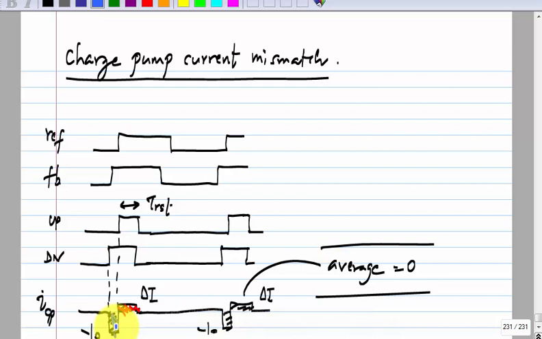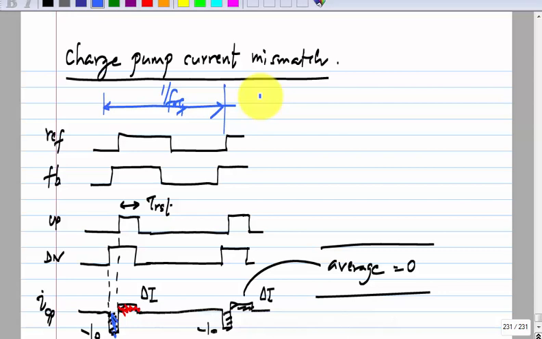So, what is the consequence of this now? Okay, ICP is like this. So, what happens? This is now a signal at FRF, right, because this interval is 1 by FRF. So, essentially into the loop filter you have a periodic signal at FRF. So, that will create a control voltage which is also periodic at FRF, which modulates the VCO. So, even with no random noise in anything, the VCO will not have a single impulse at n times FRF, but it will have sidebands at plus minus integer multiples of FRF. So, we will discuss that and the solution to that, okay.